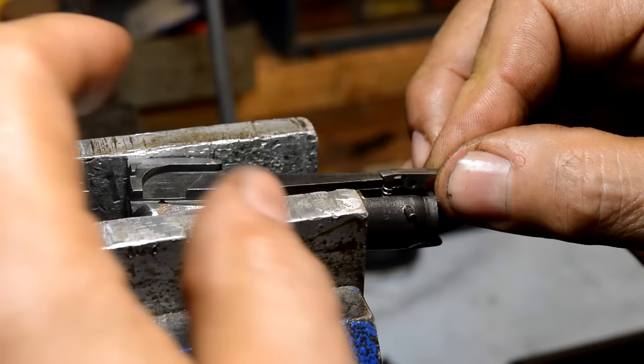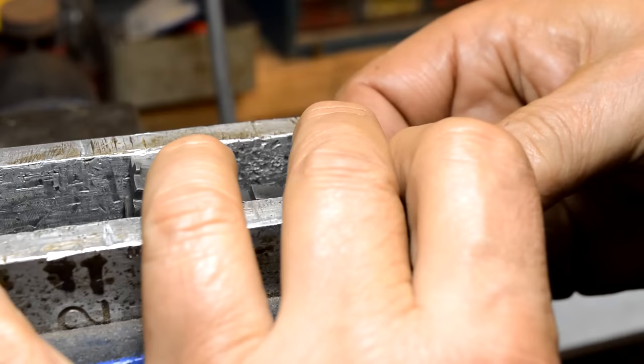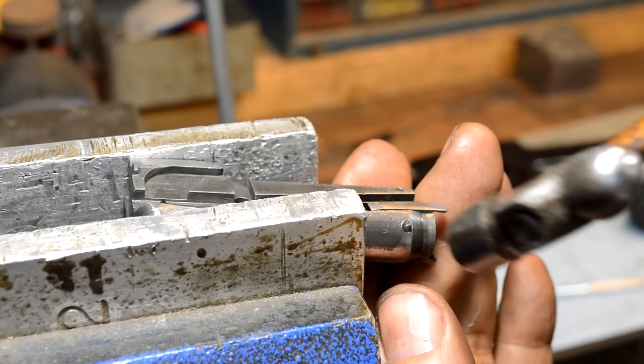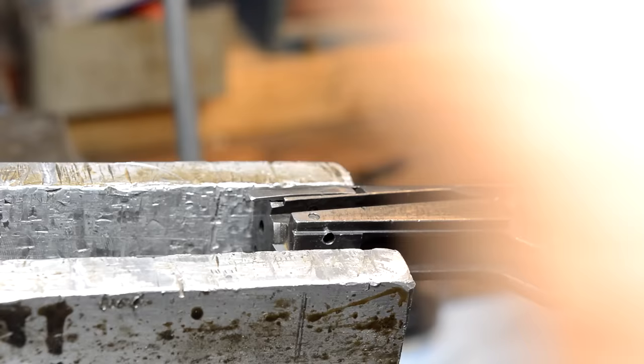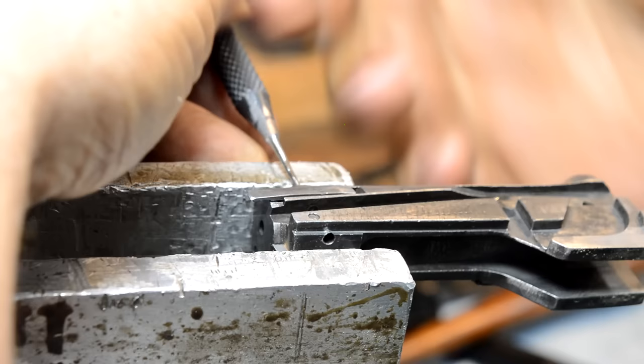We'll push that down, and then hang on. There we go. Now it started in. You see how it's a lot further down, and now it's hanging on to it. We'll pop that down. Now let me roll this up here so we can get a better look at it. You almost need three different sets of hands to do this the right way. I want to knock this in while I'm pushing down on this. I'm going to push. So you see how that's rolling? That whole part is rolling this way.